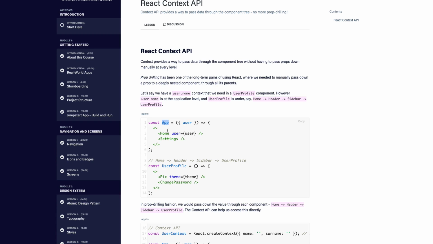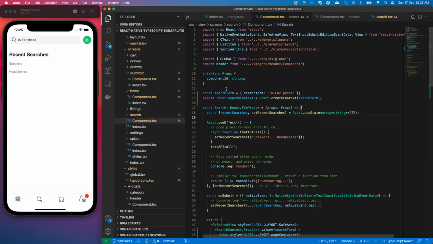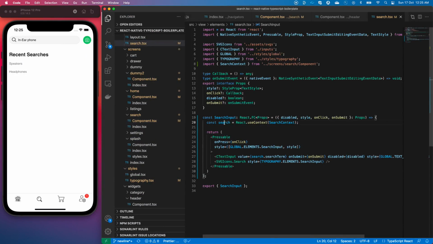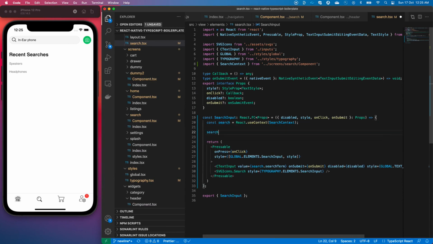The reason for that is, first of all, it's not built for that. Secondly, it becomes very difficult to track what attribute has been changed in what part of the application. Like we just said that we are doing search term in earphones, but we can also change the search term to be something else.